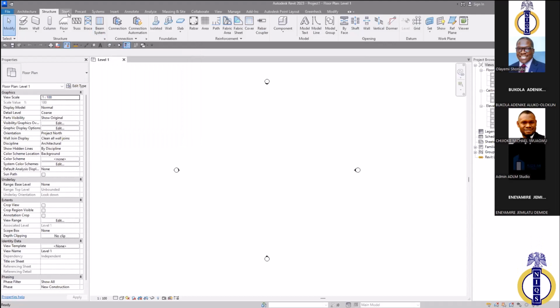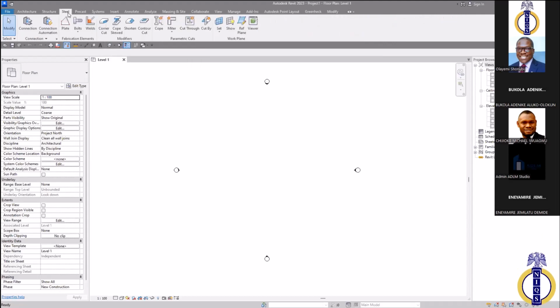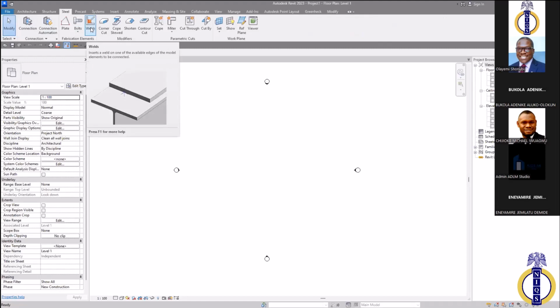And the next part here is steel. For steel designs, you have the connections, you have your plates, your bolts, your welding. You see, to the smallest level of information, how you are going to weld this. It is doing analysis. While the engineers are designing, it is also doing the analysis for them. So even to the smallest, the bolt size, the smallest bolts that will be used, the way the design will be made and welded and all of that have all been incorporated.